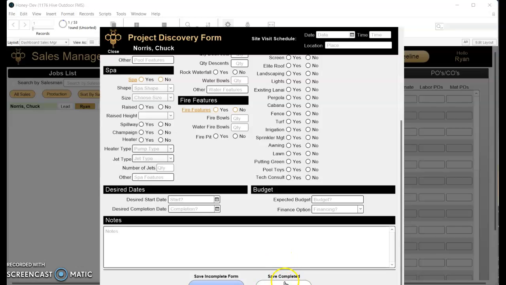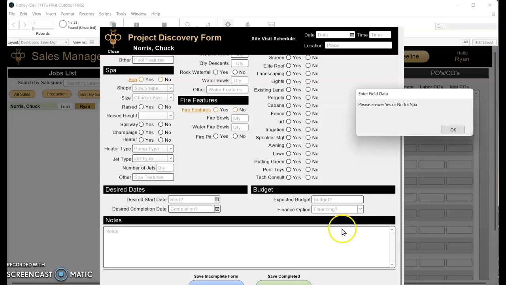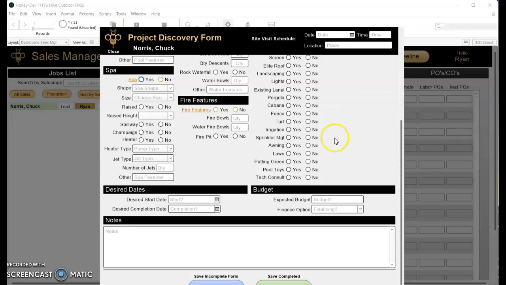The green button you can not really see is to save completed. And it goes through and does a qualification to make sure that you're filling out the form completely, that you don't miss things, because that information is used later to help you build the proposal. And that's really all I want to show you in this particular video. So we'll come back in a minute and I'll show you more pieces, parts of how to go through and prep for a proposal.